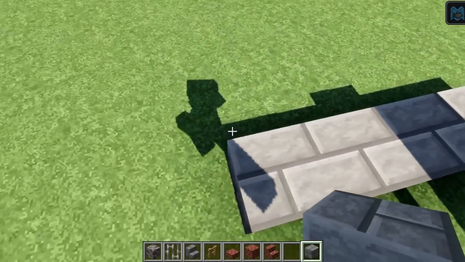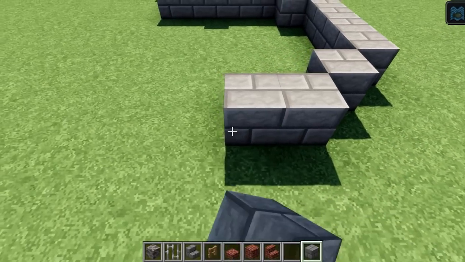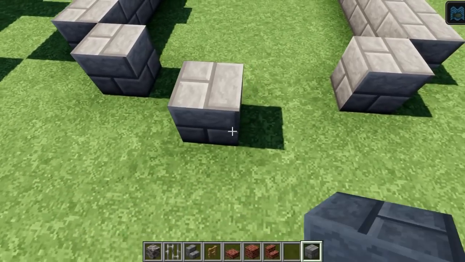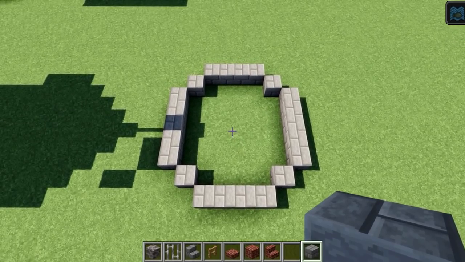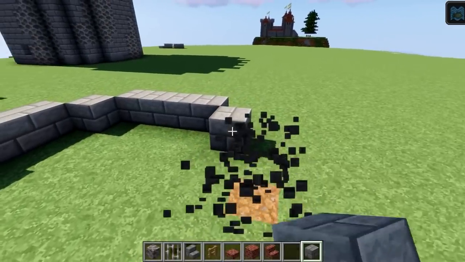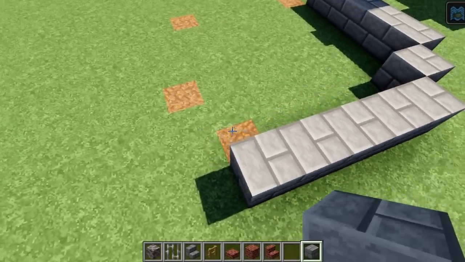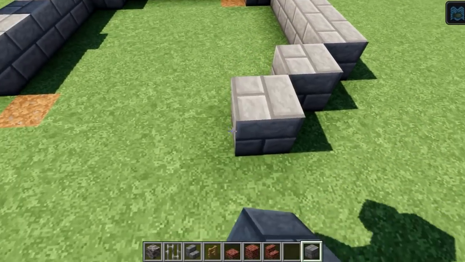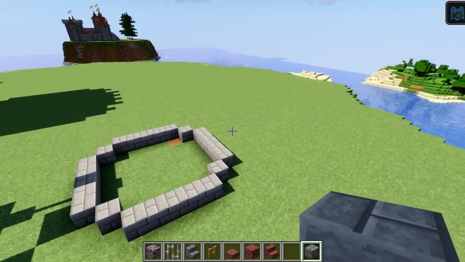So it's a 5 by 5. Oh, did I make a mistake? That's cool. I made a little mistake. I can't even count to 5. 1, 2, 3, 4, 5. One, two, three, four, five. You get that sinking feeling as you go wrong. This is not working out.